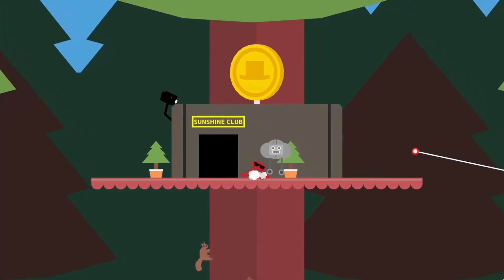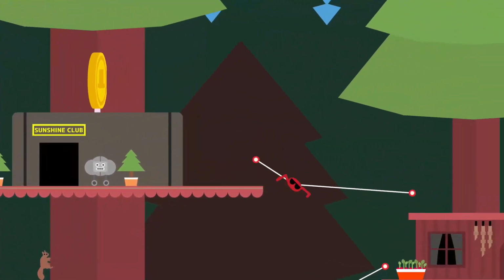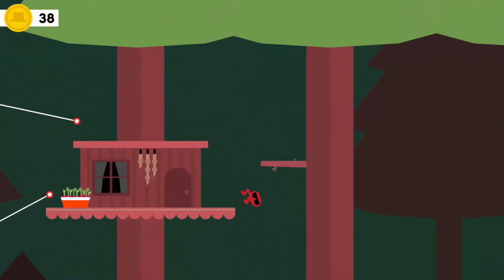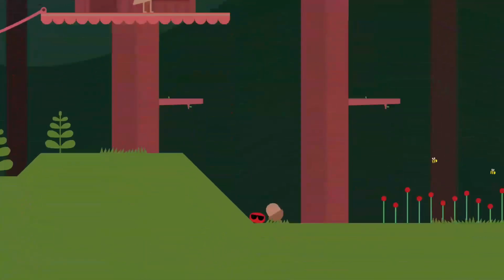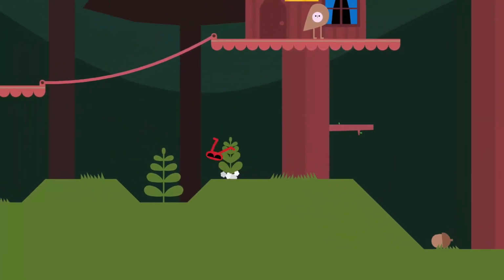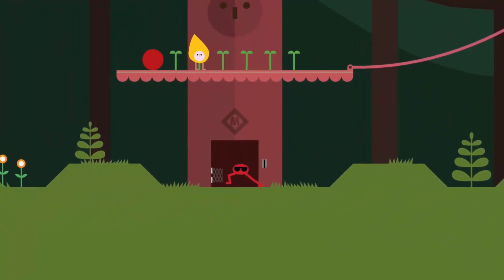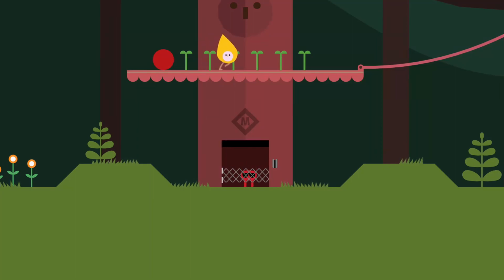Continue right, and back down the zip line to the roof of the musician's house. Collect the coin on the branch to your right and drop directly down to the forest floor. Head left until you reach the gated tree. Interact with the card reader to open the gate and enter the abandoned subway.